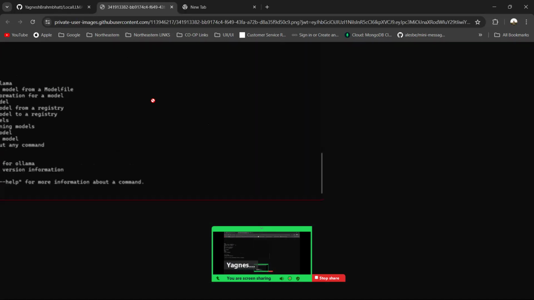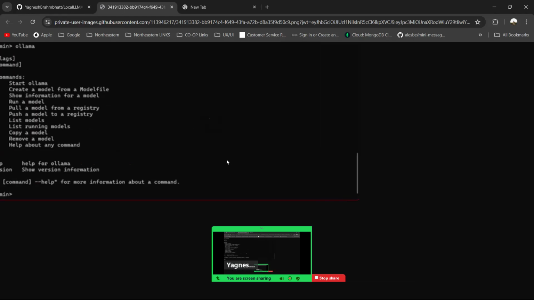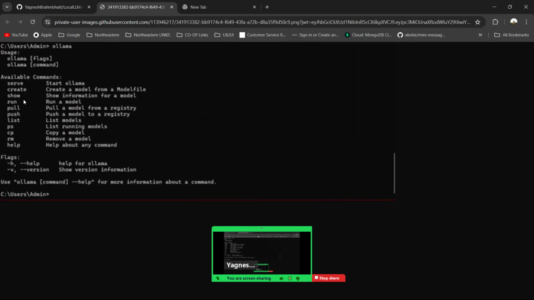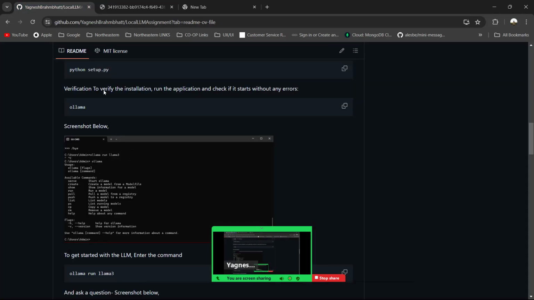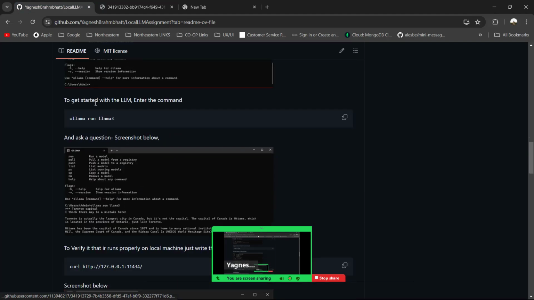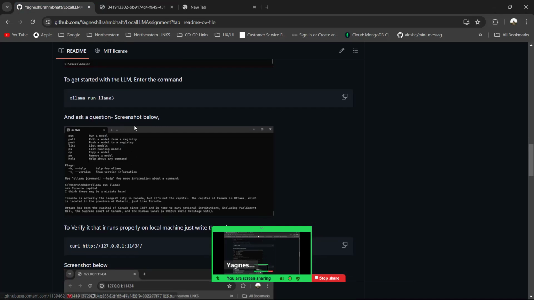This file includes the commands of Ollama, like serve, create, show, run. To get started, you write ollama run llama3, and that's it. You can ask any questions to it.